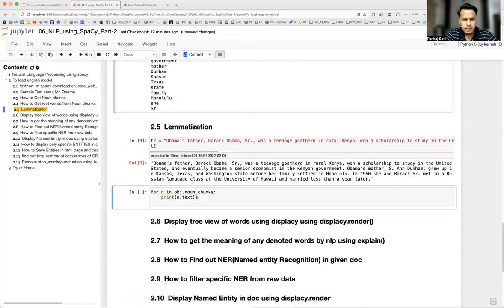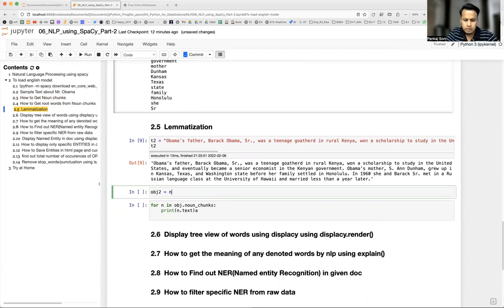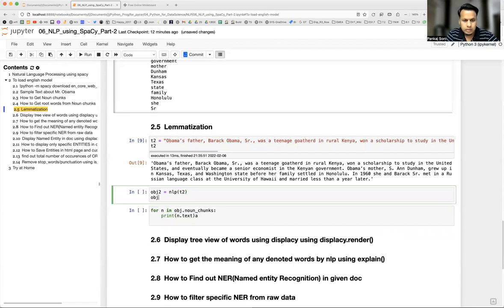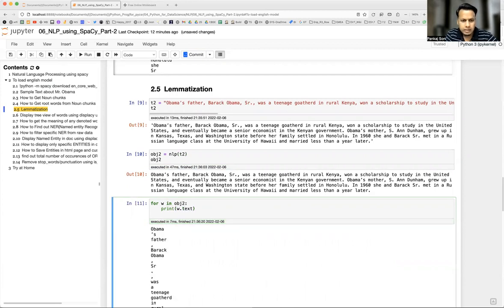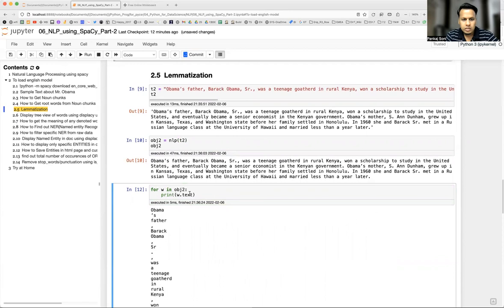Now I'm going to create another obj2 equal to NLP of p2. And for each word token in obj2, I can get the word as dot text, correct? So now I got the text, and from this I'm going to filter all the lemma words, right? So what are those lemmas?